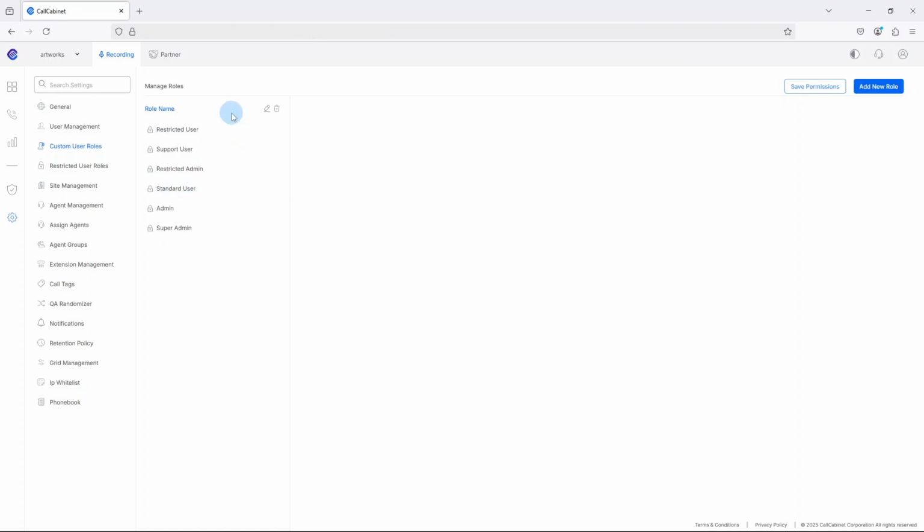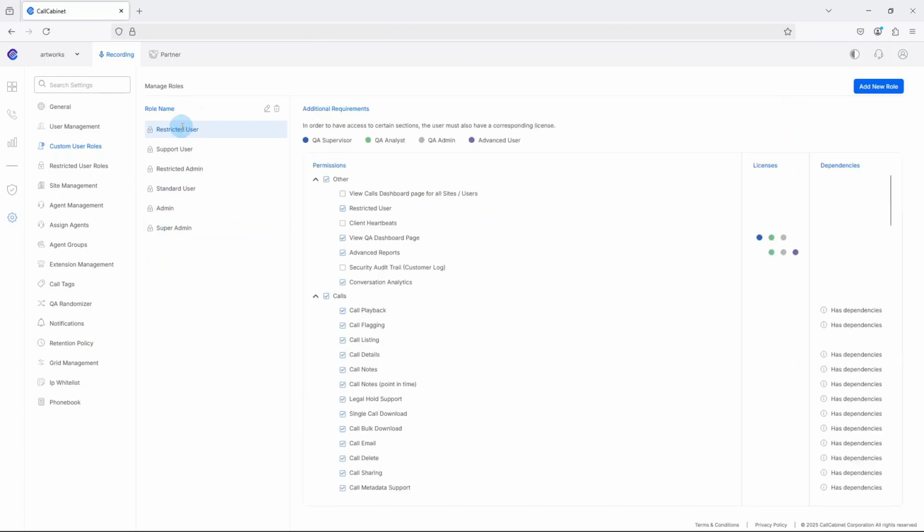You will notice that next to each one of these names there is a lock, which means that none of these roles may be edited. By clicking on each one of these role names, you will notice that on the right-hand side in the Details panel, all permissions available will be listed, and those permissions that have their checkbox enabled are the permissions that have been assigned to the role that you are currently viewing.